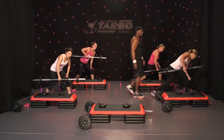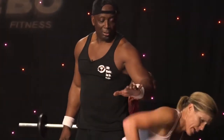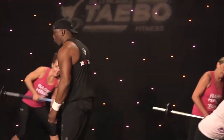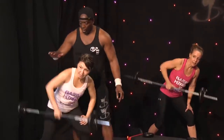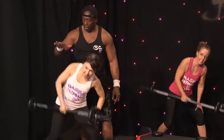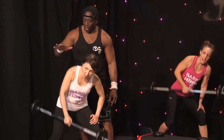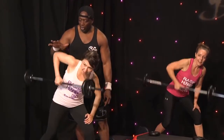24 reps. Come on. One, pull it out. Two, come on. Three, to the grind. Four, to the grind. Five, pull. Six, wanna change this? Seven, wanna change the back? Wanna change the triceps? Eight, and deltoid? Ten, pull. 11, pull. 12, pull. 13, pull. 14, pull, 15, pull, 16, pull, 17, pull, 18, pull, 19, pull, 20, pull, 21, pull, 22, pull, 23, pull, pull.